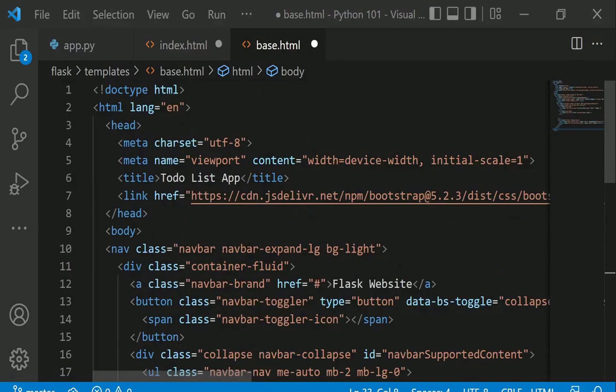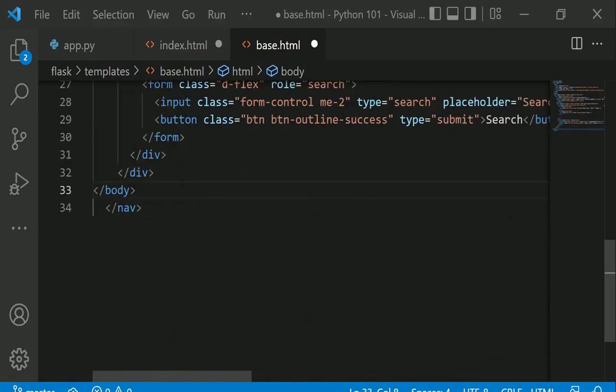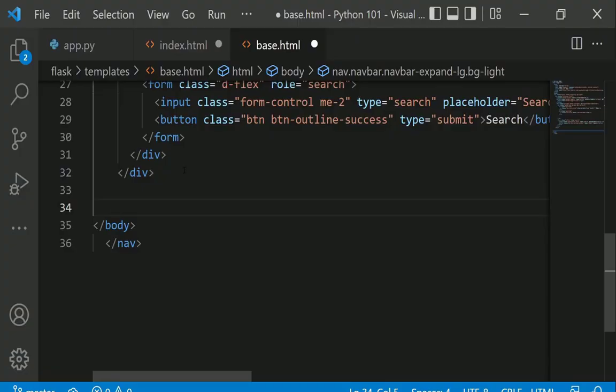After this, we are going to be adding a block over here. So over here, we're going to be using the Jinja templating. So we'll add double percentage, and in here, we're going to be creating a block. So we'll do block, and the name of the block will be body. And after that, we are going to be closing this block as well. So I will just copy this and do end block.